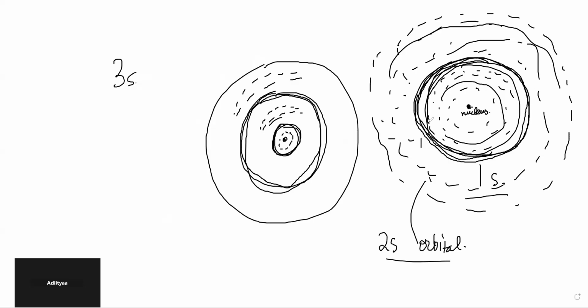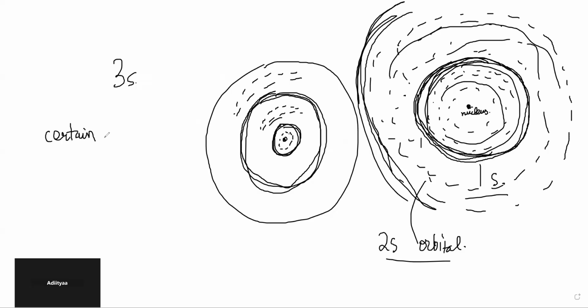Do you understand what I'm saying? Yeah. Similarly, for 3s, you'll make one more nodal surface. So can you understand? Bohr was right over here? No, electrons can not. Like he told you can only find them in certain regions, right? No, he didn't say certain regions. What did he say actually? Like in the places where the angular momentum is integral to mass. He didn't say certain regions. He said certain orbits. There's a difference between a region and an orbit.